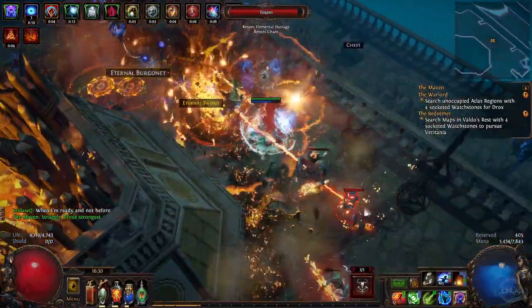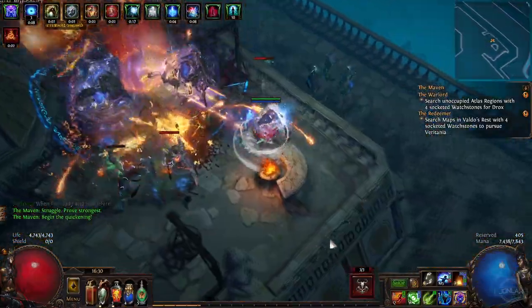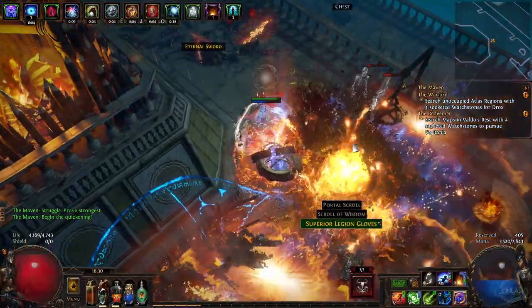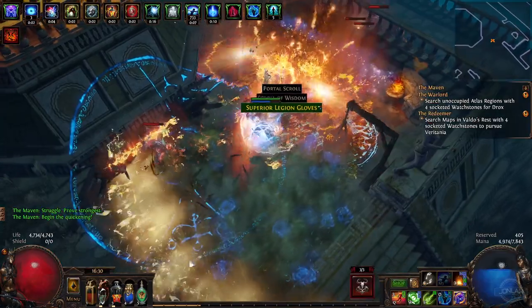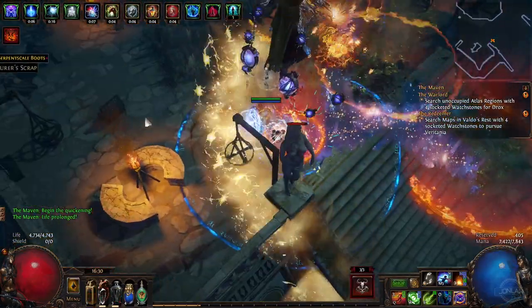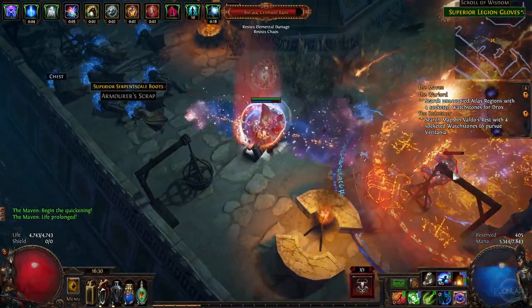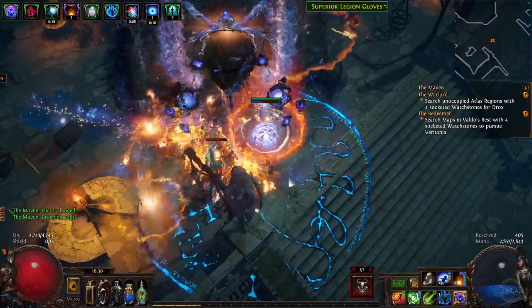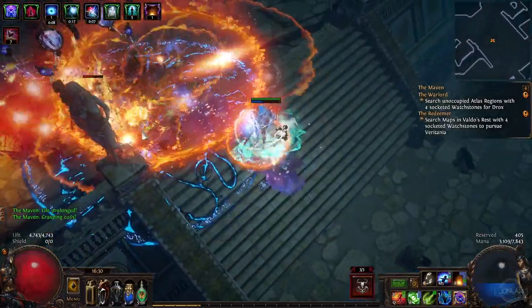Struggle. Prove strongest. Begin the quickening. Shotgun by the boss is gonna hurt. Grasping coils.